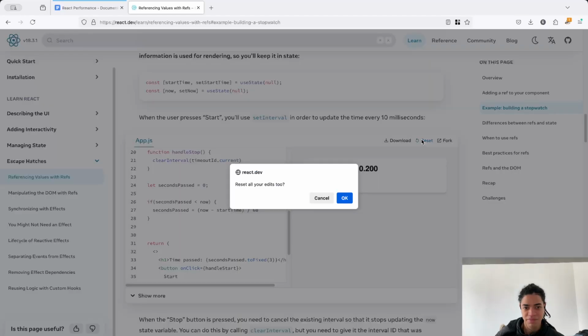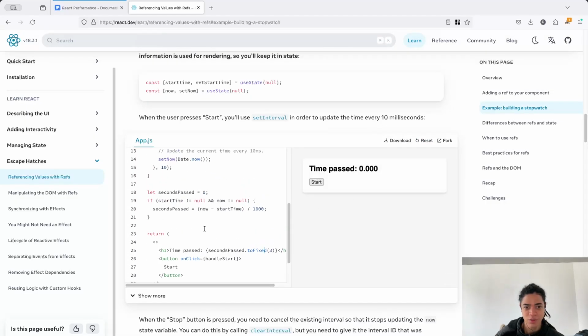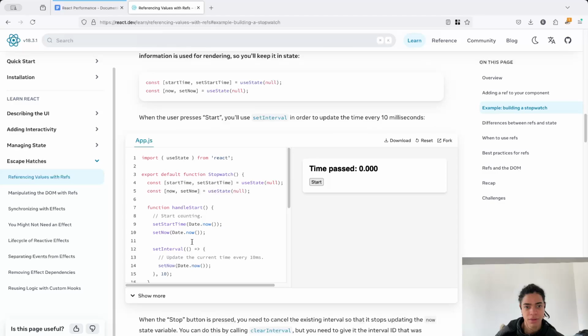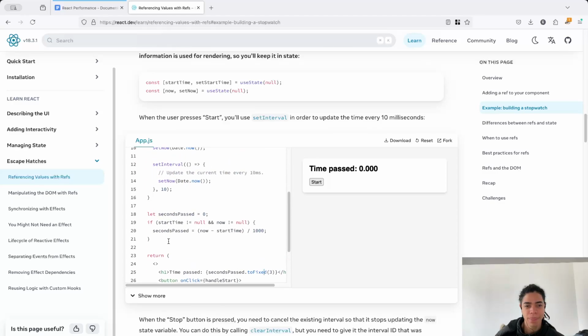I'm not sure how to calculate this. To me it's quite interesting. If the start time is null, this logic.